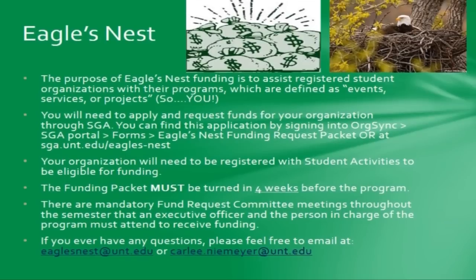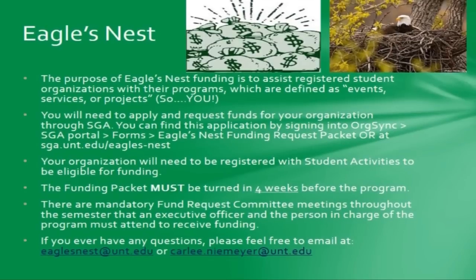The first is Eagle's Nest, and I alluded to this earlier, but this is through student government. What they have funds for are organizations that want to hold an event or a program or an initiative that they need some extra funding for. And typically they would like to see that that activity or event would be open to the campus population. That's certainly something that they look for.